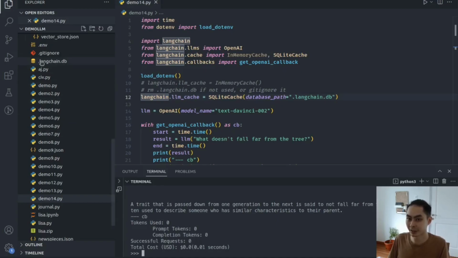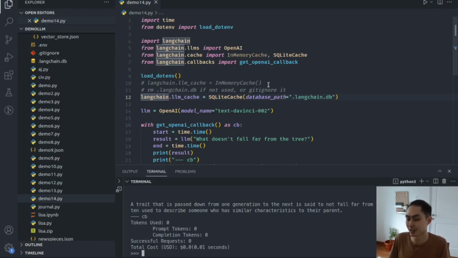And then because there is a database there, it adds a bit of overhead, but that's 0.01 seconds, who really cares about that kind of time difference? So if you want it to be absolutely speedy, really, really fast, and you have the kind of memory to store it, and you're using it in an ephemeral style, you don't care that they're persisted somewhere, then just go ahead and use the in-memory cache.